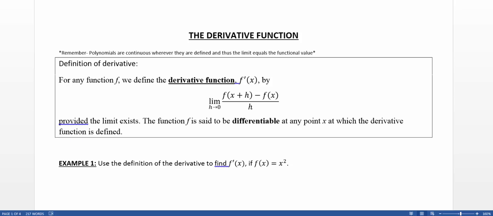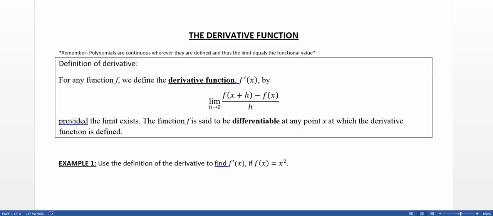This is really powerful because again, if we know how a function is changing at a point, we know a bit about what the function's doing, how it's behaving, how we think it'll behave in the future, and we can use it to predict future values. Now, there's a couple ways to study the derivative function. The first is the algebraic and mathematical definition of derivatives.